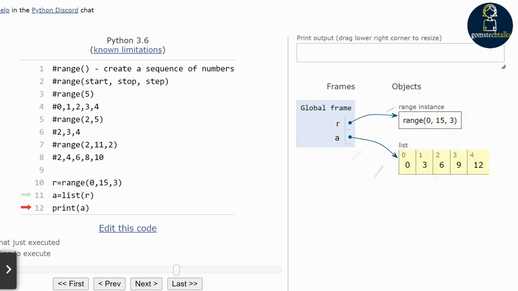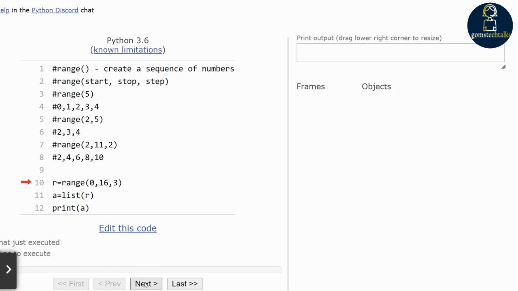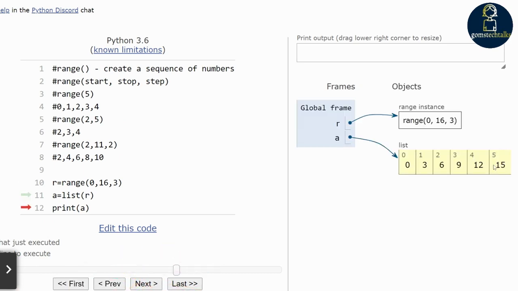Because the last value, that is the stop value, will not be printed, only the values before that. If you want to print 15 as well, then you have to change it to 16. Now you can see that 15 is also included in your list, and it's created as a list. Got it?